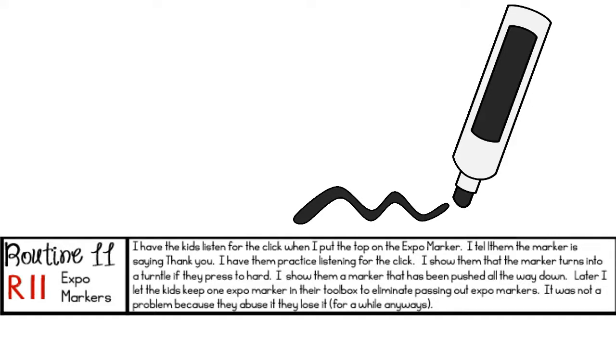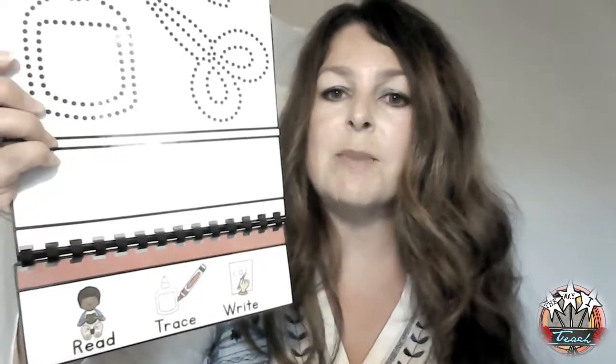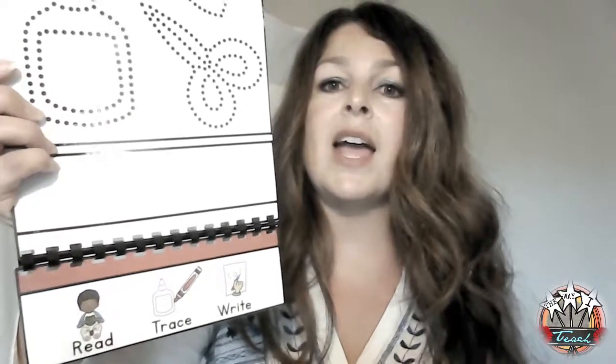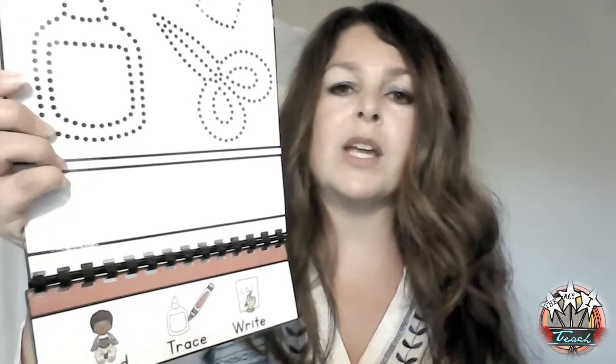With this activity, I definitely would have gone over our expo marker expectations, and usually I have the kids make the caps say thank you. They have to hear a click. If they hear that click, it says thank you. And prior to this, Wednesday, Thursday, and Friday, I would have put the students' names inside a clear sleeve. I would have given them expo markers and a tissue, and they would have done write and wipe while they were writing their names, and write and wipe while we were doing whatever letters we were working on, or anything that I can put in a clear plastic sleeve that shows them how to write and wipe, where we put our markers, where we put our tissues.